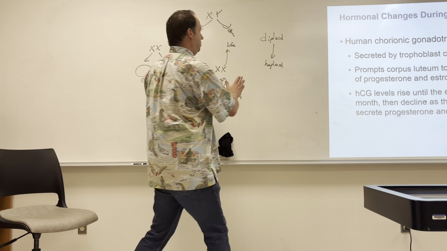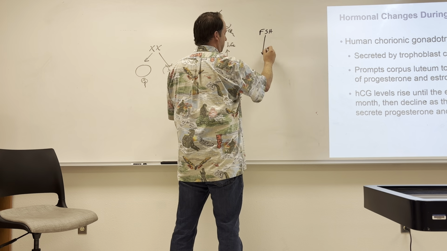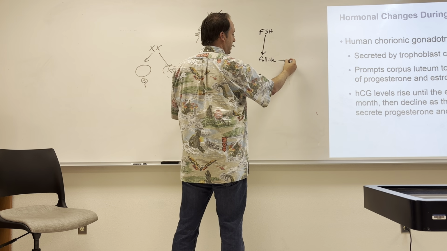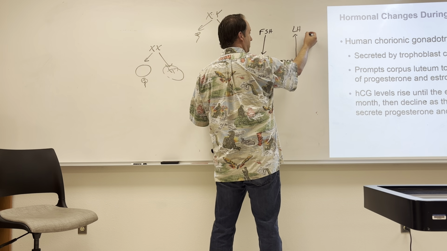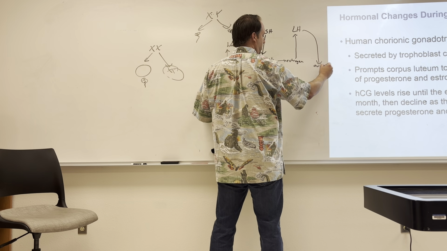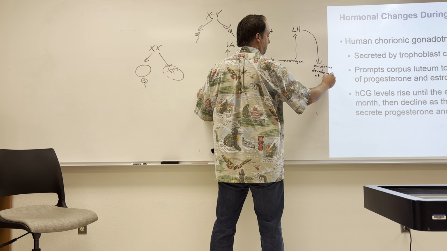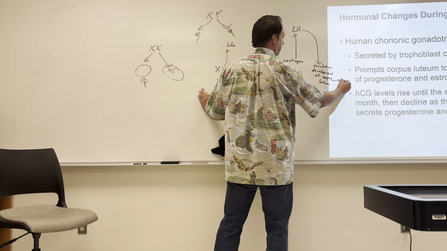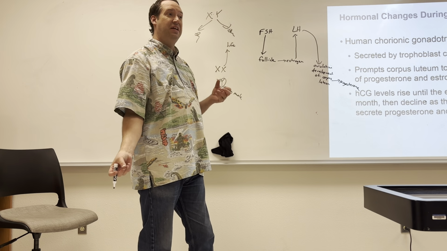So, well, in our cycle there, right, we have follicle stimulating hormone, which causes maturation of the follicle. The follicle releases estrogen. Estrogen causes the release of luteinizing hormone, which causes both ovulation and development of the corpus luteum. And that corpus luteum makes progesterone. And we need that progesterone there to maintain the lining of the uterus.